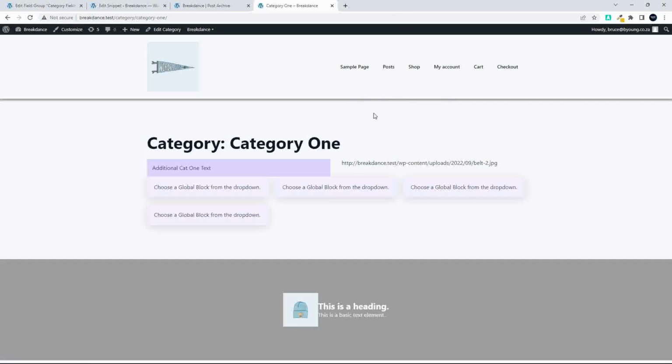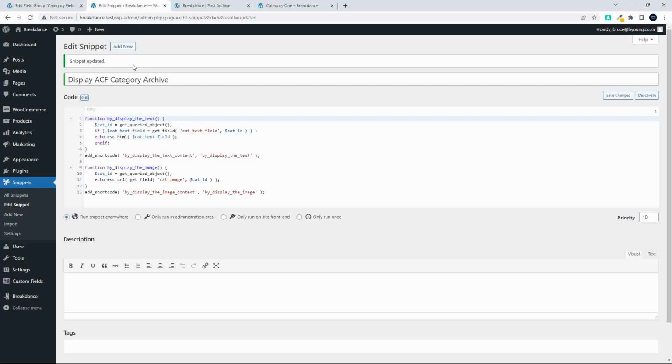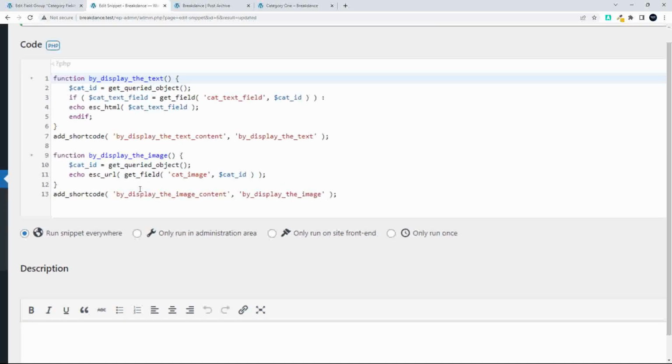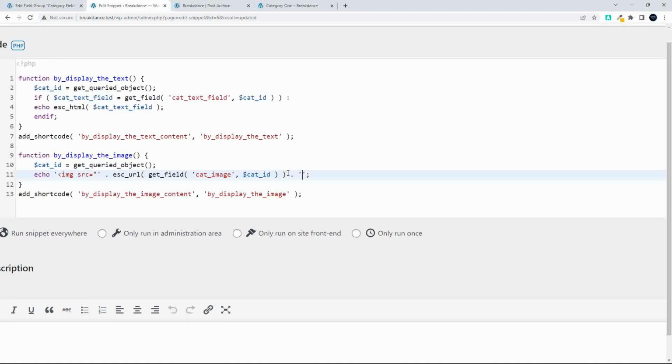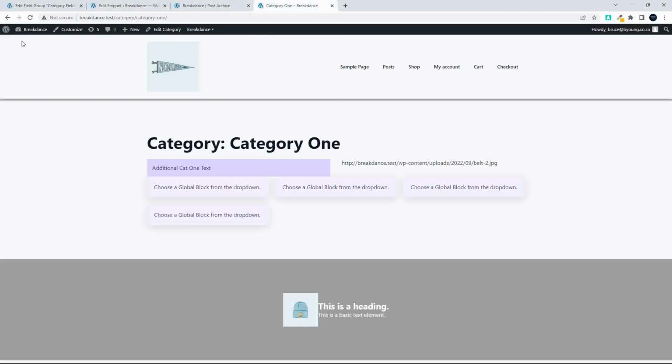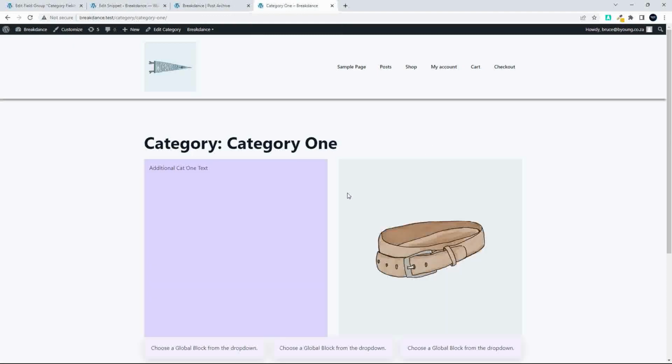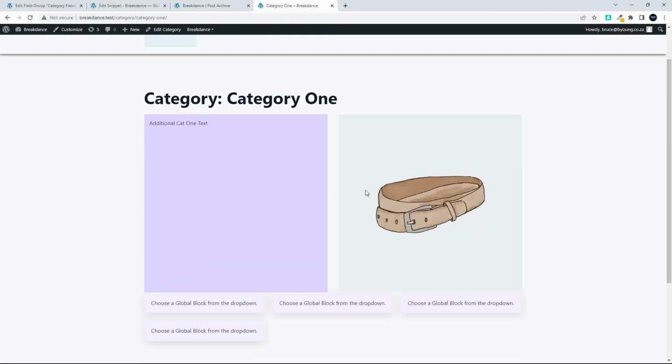So, right, back to here, we want to display the image, and the only way to get that done then is to make an adjustment here to our function. And now what I'm going to do is echo out, and what we're going to do is add the image source. So now we're going to go img src equals, and then we're going to close that off. Right, so now what we've done is we're going to echo out the image, and I must just add an inverted comma there. Right, so with that done, we can save, and then I'm going to go back to the website, and we're going to refresh, and now instead of seeing the URL, we're actually seeing the image. So that's what I wanted to do in that case.